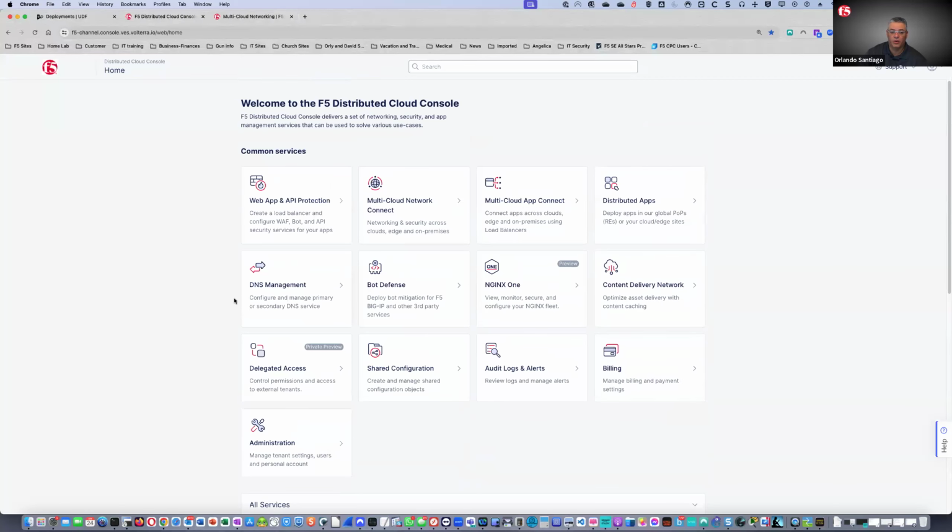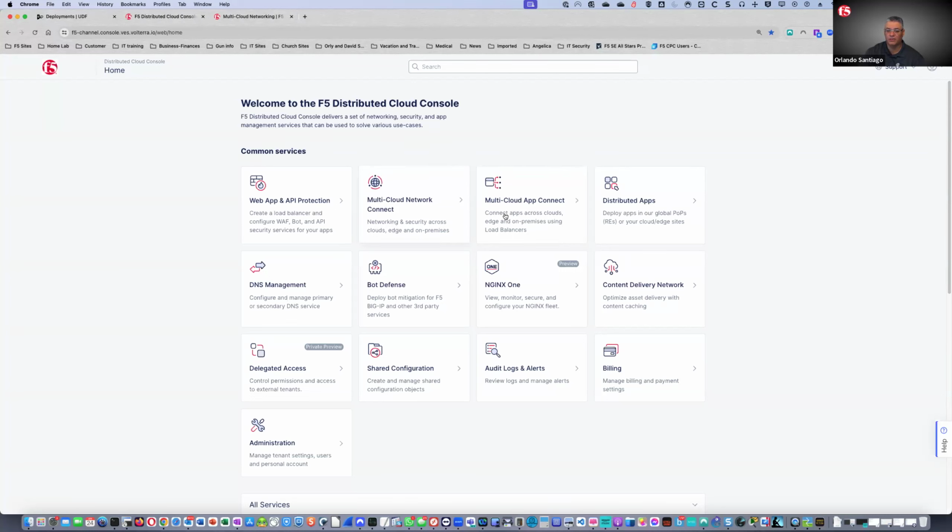So when you look at the distributed cloud services centralized console, you have these panels, right? These panels kind of represent some of the things you can do. You do see certain things, and I'm in a channel partner demo site. You can see some new stuff that's coming out. But the key ones we mostly work with are web application firewall protection, multi-cloud app connect. This is where we do our load balancing, right? And then this is multi-cloud network connect. This is where we do our connections to some of the environments.